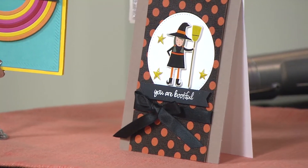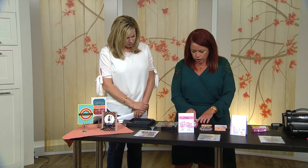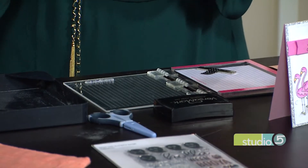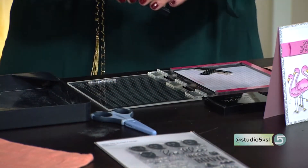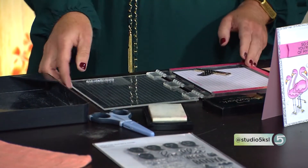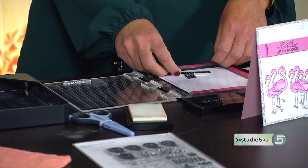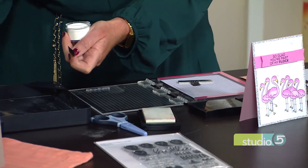I have already put right here the stamp that we're going to be using. When you have dark cardstock, one of the things when you're going to emboss it is you need to prep it with a little bit of this magic powder, because that will make sure that it doesn't get static. Then you take your watermark ink and stamp it on there. That's a cool little tool — isn't that the mini MISTI? Then you've got your embossing powder here.